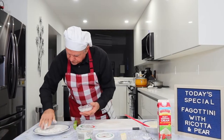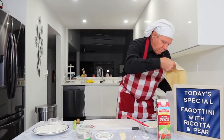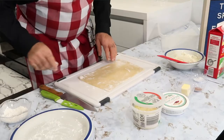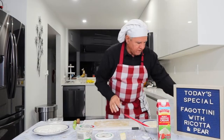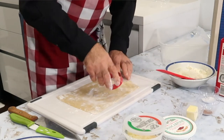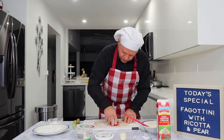The one we do, we just show how to do it. The small ones, we already made. We already made the dough. What I'm gonna do, I'm gonna cut them. Fill it. Vedere come usare il cerchietto. So we do the rings here.